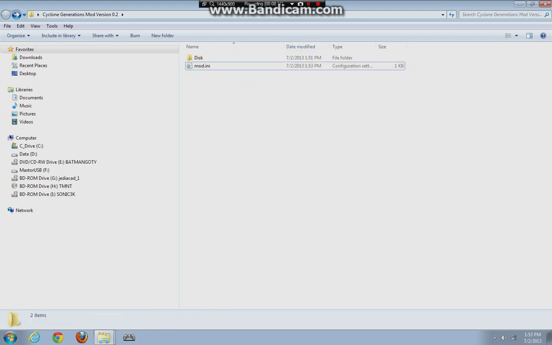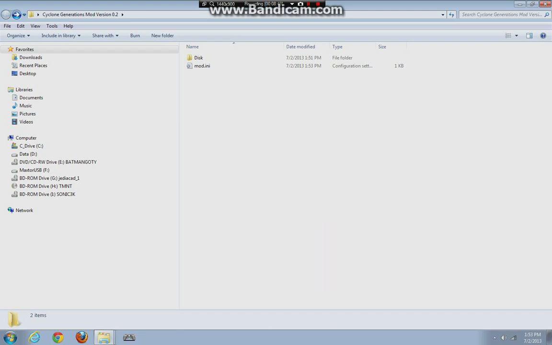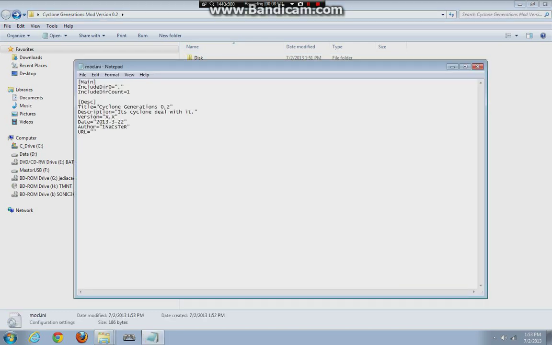So, I'm running out of time here, so I need to be quick. What I was saying before is I will post a download to an empty SonicGMI compatible folder. It'll have disk, and then it'll have an empty BB3, BB2, and BB in here, and also an empty sound folder. If there's a sound mod, you can also put sound here. And then it'll have an empty mod.ini in here.